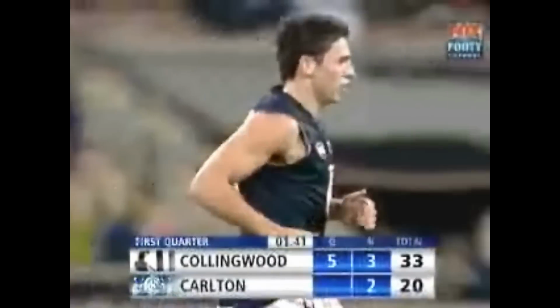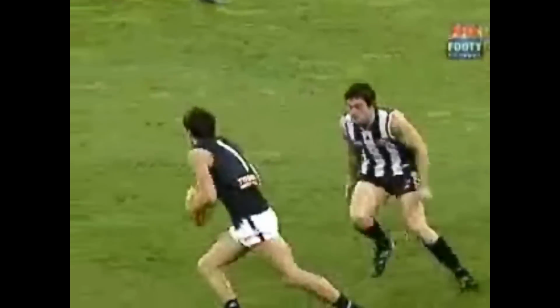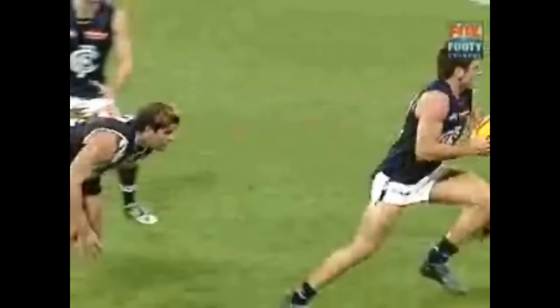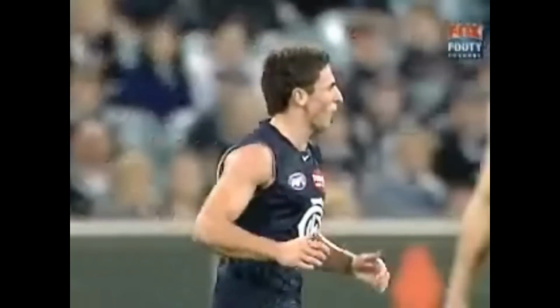That is one of the best goals we'll see tonight. There's so many elements of that perhaps people don't quite appreciate. The kick from Walker wasn't great. It was a half volley. He had bodies coming at him. He went to bump Richard Cole. We maybe could have wrapped him up, but he was good enough, this young fella, to take possession and then drill it from the 50-metre line.